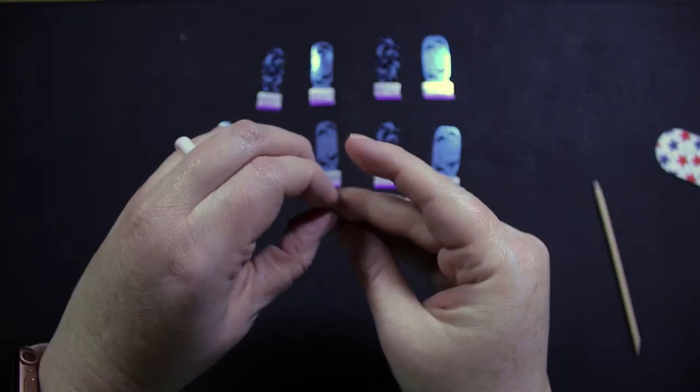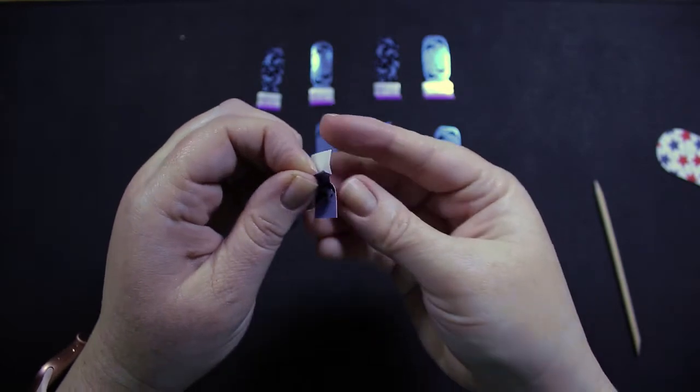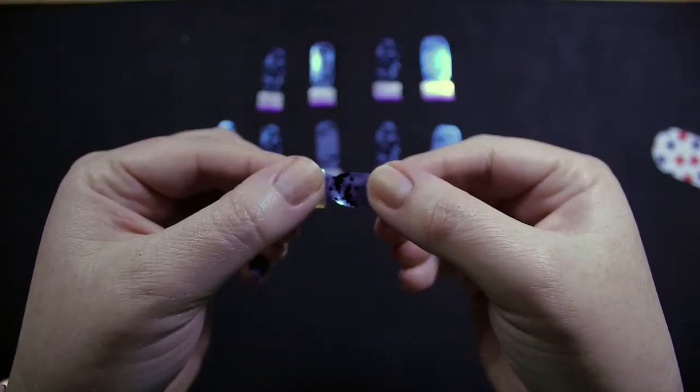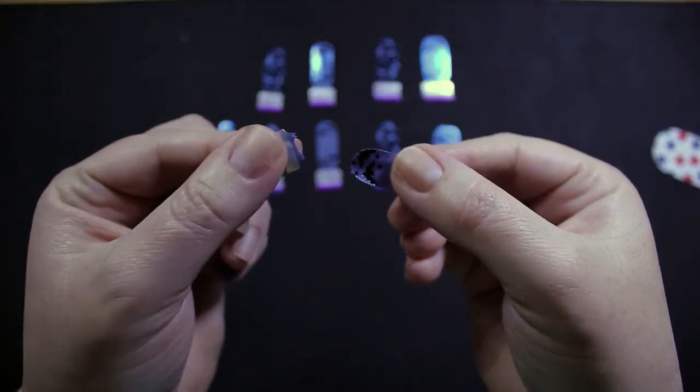Moving on to the other side of the strip, take the silver portion of the tab and pull that away from the white backing. Hold one side of the strip and pull that perforated edge away. And you can just throw that away.